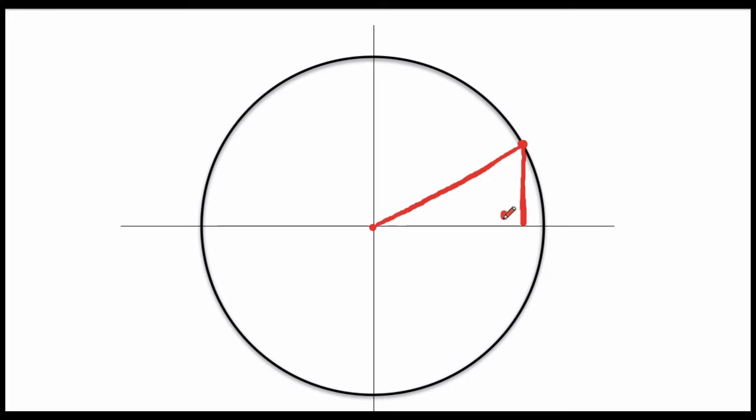And there's a reason we started with a circle of radius 1, because like we said, a right triangle with hypotenuse of length 1 is really nice. The length of this opposite side is just the sine of a, and the adjacent side is the cosine of a. And so the coordinate of this point on the circle would be cosine of a, sine of a.